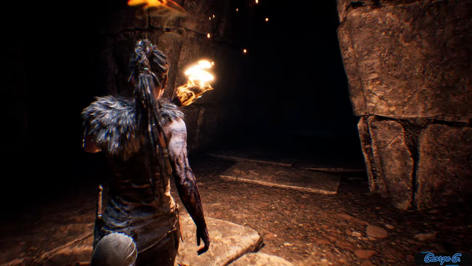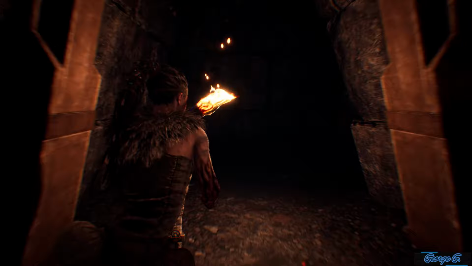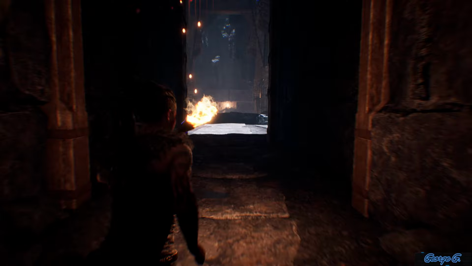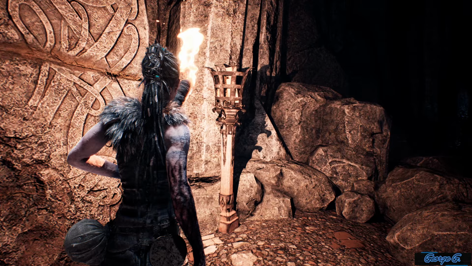Alright, so we're looking for... not that way either. Try to see where the symbols start popping up, right? This is where I came from. Yeah, I don't think I need to be over here. I'll light this while we're here. Why not? Can I? Yeah, I can't light that.